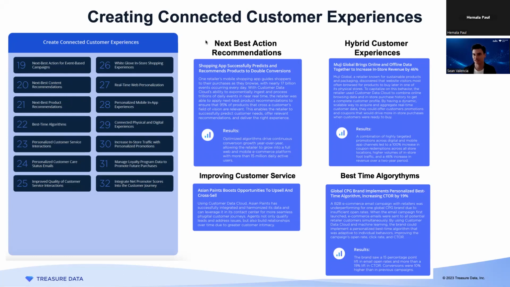Best time algorithms. I wanted to include also one B2B use case here. This is, for example, for a CPG brand who has a lot of different B2B clients that they work with. But one thing that they found was that, especially if it's a global brand, right, there's a lot of times with regards to communication, there's just different preferences that people have. When they want to either speak or reply via email, etc.